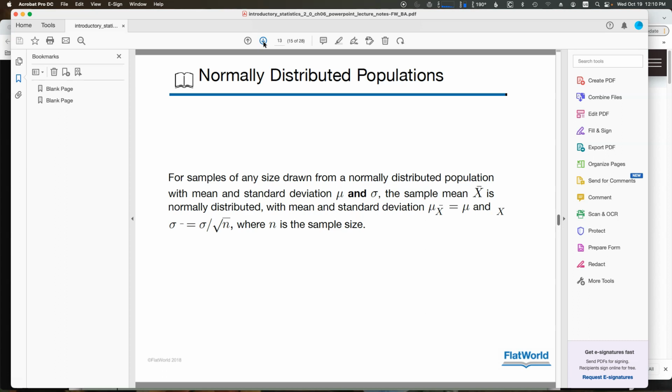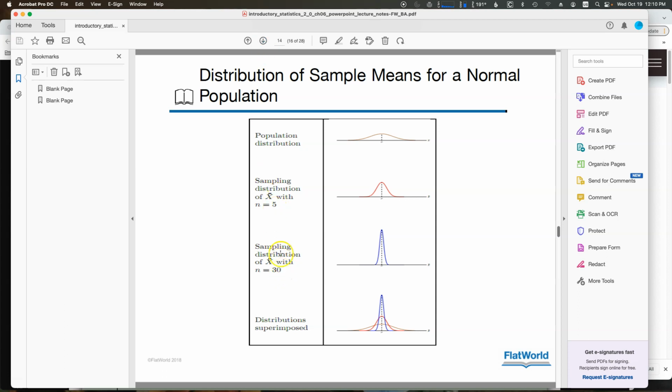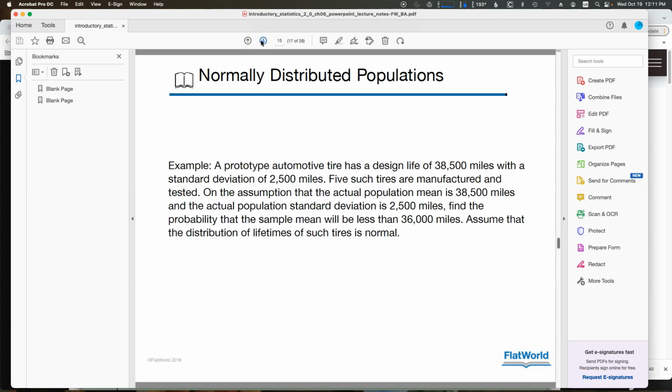Now, what happens when we're looking at that mean and standard deviation from our normally distributed population? How do we understand it for the sample versus the population? Again, what we see here is that the larger the sample size, the more normal the distribution. You would use this when you're doing quality control: you take a sample of, let's say, items that are produced, and you want to make generalizations to the population of all the items you're producing. That's more likely where you would see something like this, and that's the inspiration for this right here.